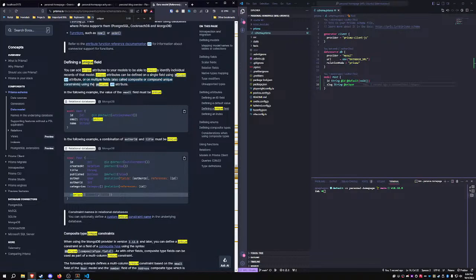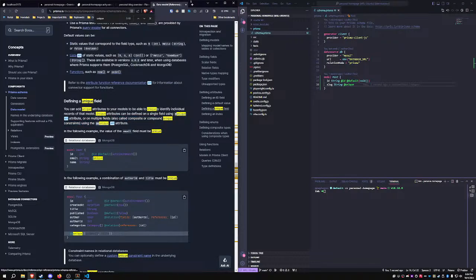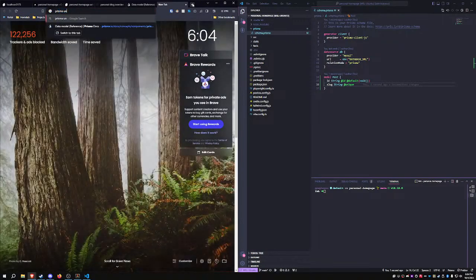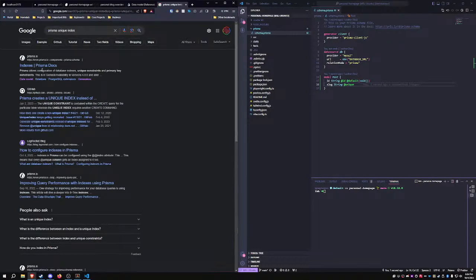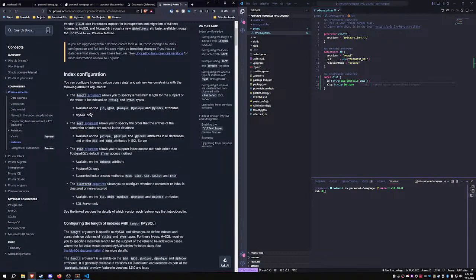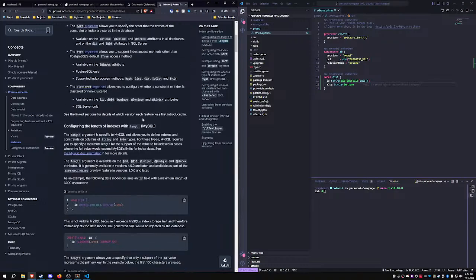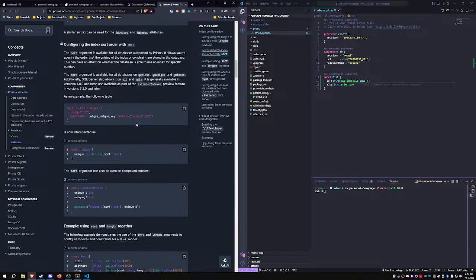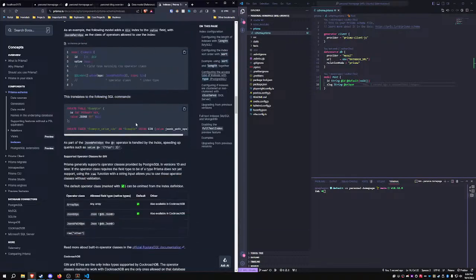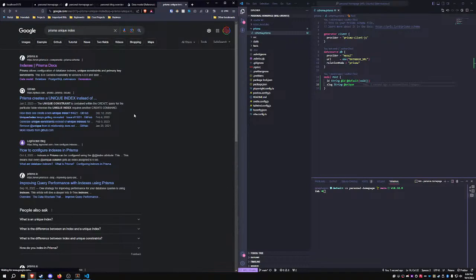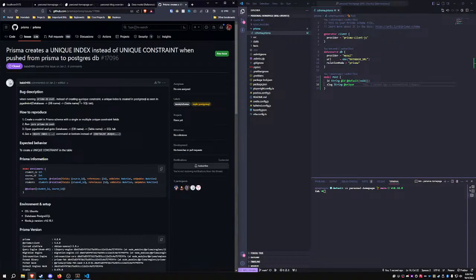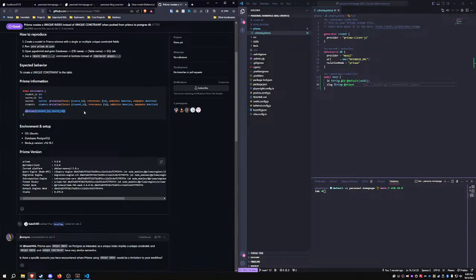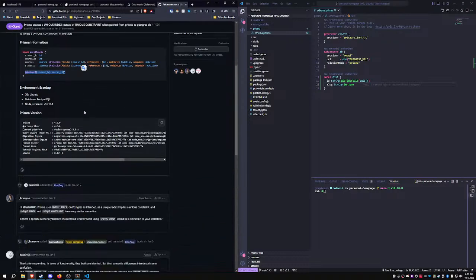Composite or compound constraints using the @unique. Because I want them to be indexed on this as well. Okay, yeah, so unique should create a unique index.